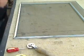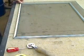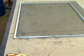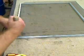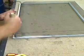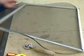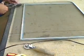And then I want to clip my corners, relieve the screen a little bit. And you want to take your spline and roll that right into your track, just nice and smooth. And I flip it around, clip my corners again.